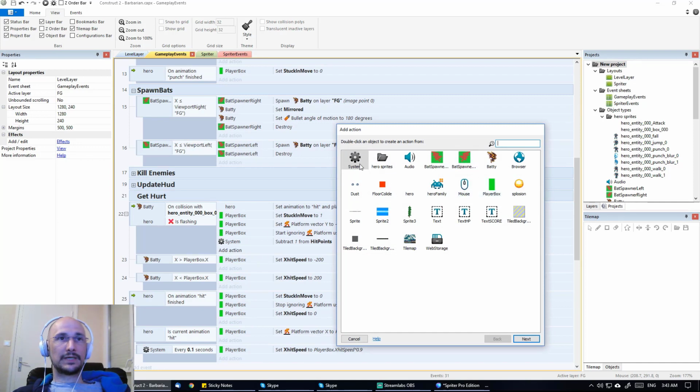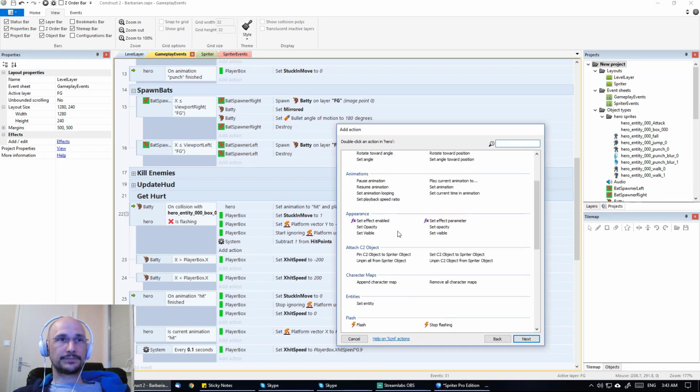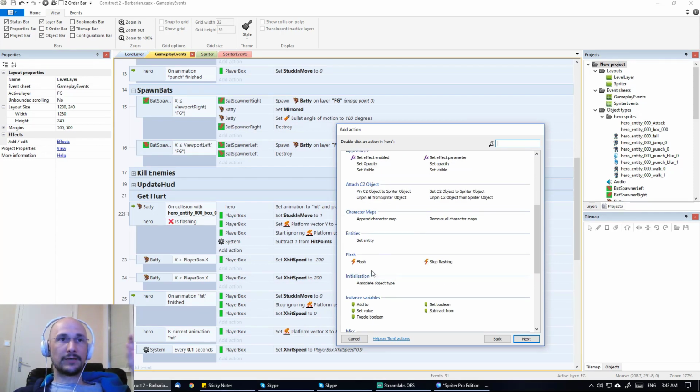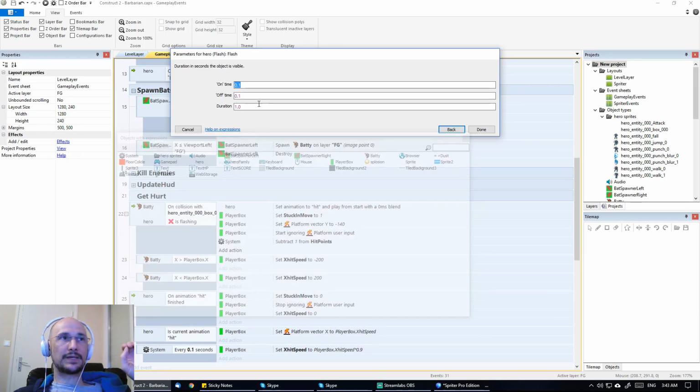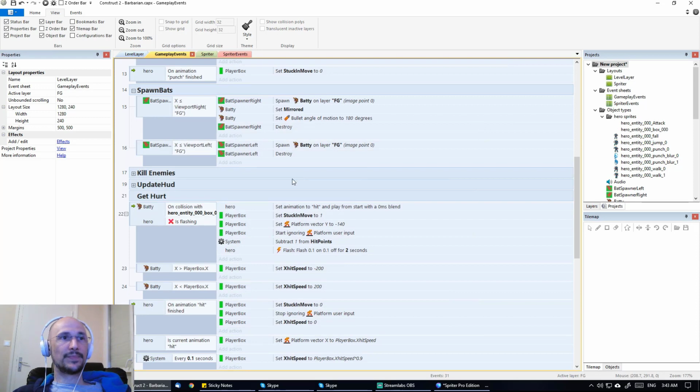Alright, so now we are going to do hero. And now we'll see if the sprite object actually updates properly visually and flashes. I don't remember if I ever tested that. I think I did with Cyberjack, but I'm not positive. 1/10 of a second, duration 1 full second. Let's give him... Shall we give him 2 seconds of invulnerability time? Sure. Alright, so let's see how this looks now.